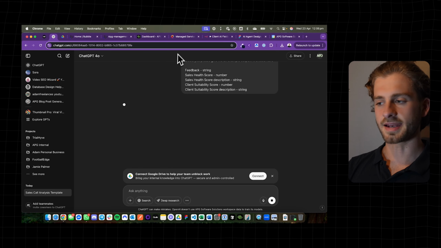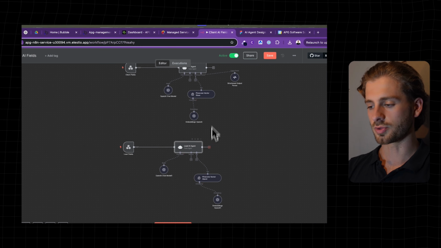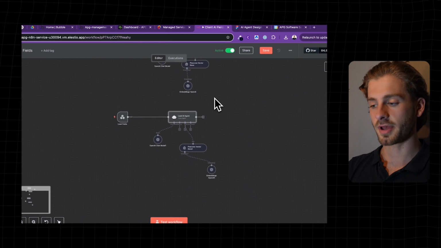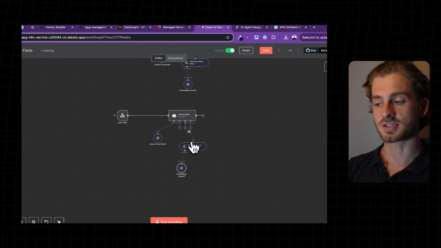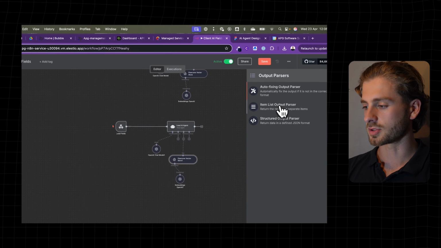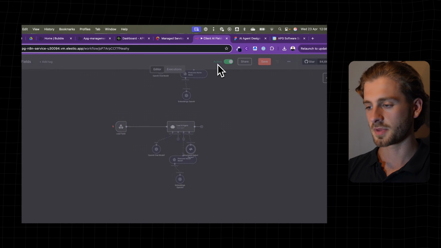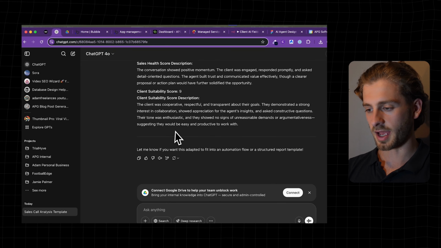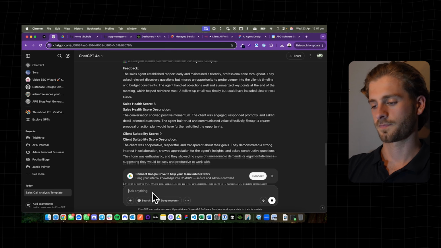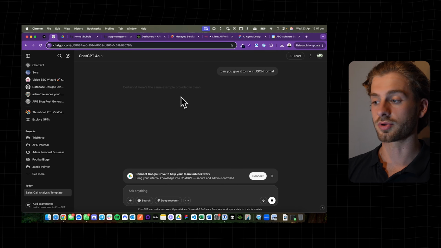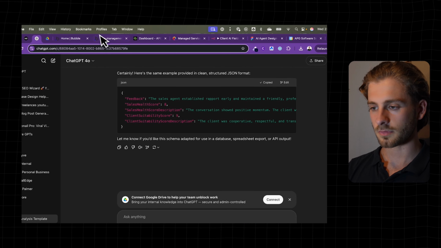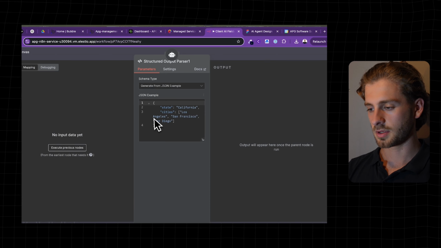Cool. Now we're just getting an example output so that we can come to the AI agent and check this box, which is require specific output format. We want the output format in a fixed JSON structure so that we can easily map it to the database fields. So what I'm going to do is get structured output parser, which is a JSON format. You'll see what happens is we should be able to get an example output in JSON format here. Okay. Awesome. I'm going to copy that across into here.